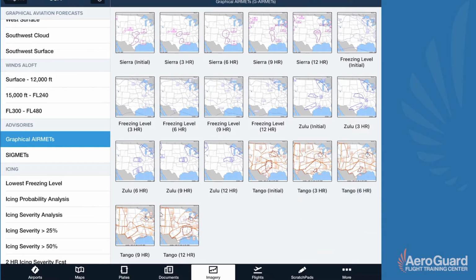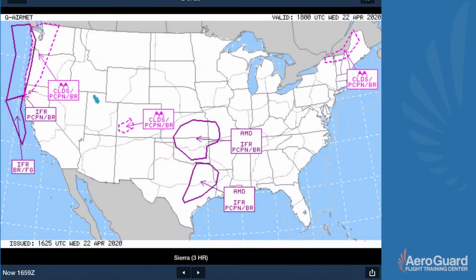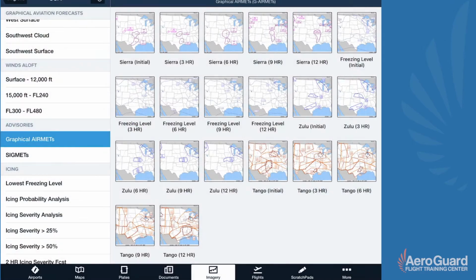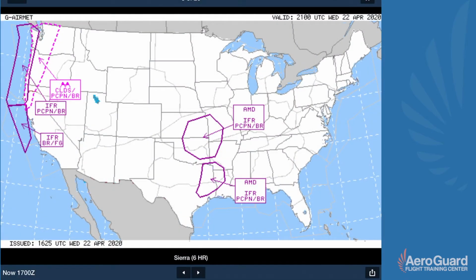We'll take a look first at these AIRMET Sierras, and it does identify that there is a possibility of IFR conditions in the middle of Texas there, so we'll have to see for sure exactly where that is going to be. And then it appears to be moving to the east. If I compare the 1800 valid time AIRMET Sierra to this 2100 valid time AIRMET Sierra, what that means to me is potentially this may be cleared out by the time we get there, but we'll look at the TAF for our destination just to see what the weather will eventually look like.